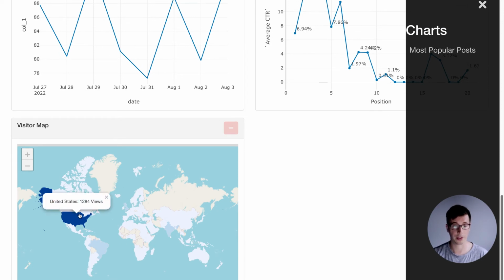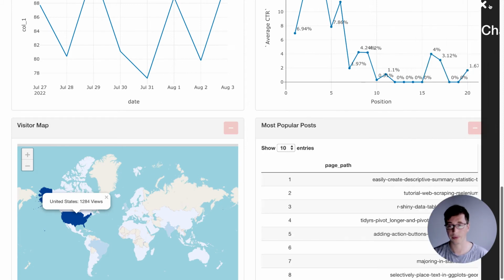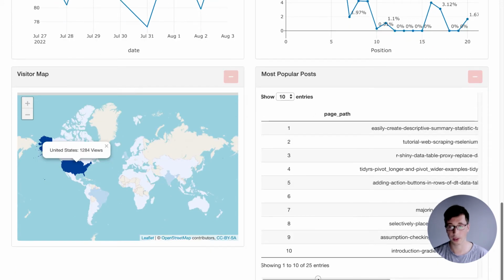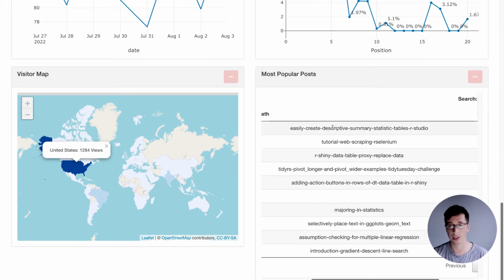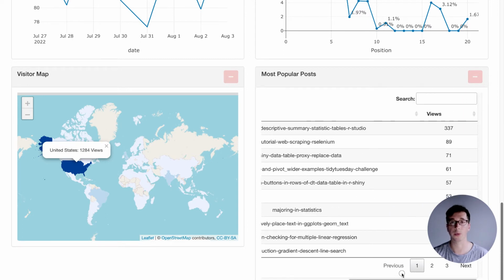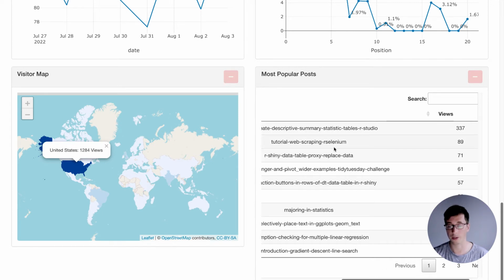So we have 1,284 views from the United States. And then we also have a most popular post data table. The most popular one is easily created descriptive summary statistics tables in R, where I go over certain packages. The next most popular one is web scraping with Selenium.